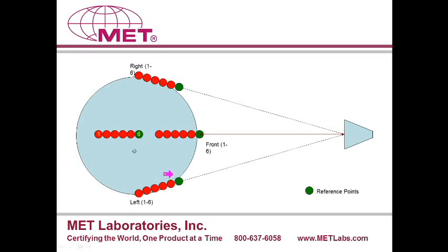Let's go back to the front position. I took my reading at the front reference point, then consecutive readings at the distances mentioned. For each reading, theoretically speaking, if there are no reflections present, by applying the distance correction formula, all these points should yield the same results — under the assumption that the receive antenna is in the far field. In the far field, the mathematical relation between the fields is one over r. Therefore, the distance correction formula, which is 20 log of D1 to D2, holds very accurately.